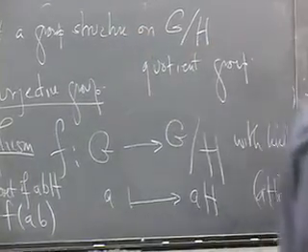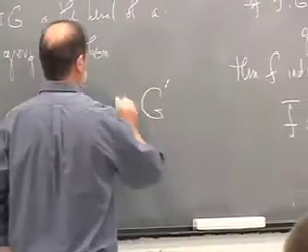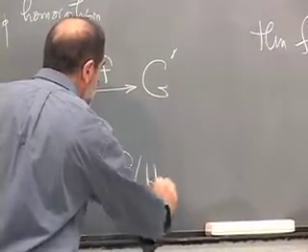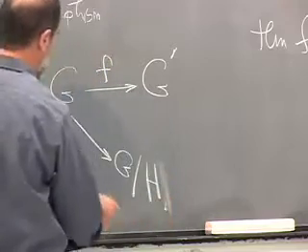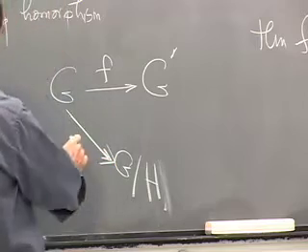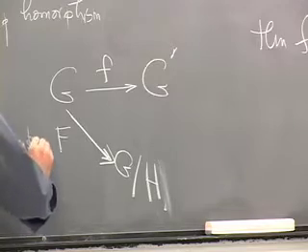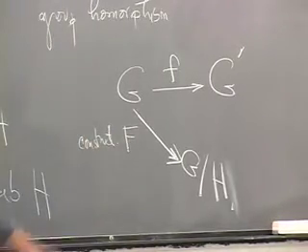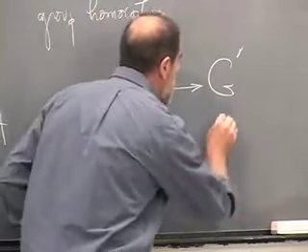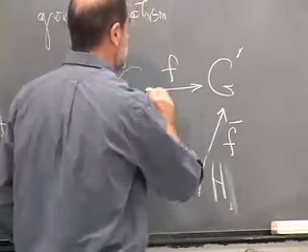Now, Peter would say that a better way to write this is to take the original homomorphism like this, to construct our nice homomorphism surjective to G mod H like this, where H is the kernel. So this would be a surjective map, right? So this we could construct, let's call this map capital F. And if you think about the construction of this map F bar, it just says that we can construct a map up here, F bar, such that the composition of these two maps is this map.